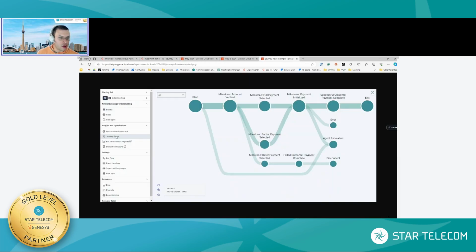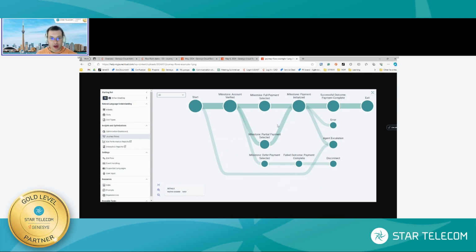So when you go and click on journey flows, Genesys does now a very, very nice visualization of the journey through that bot. So this would represent live data of customers interacting with the bot that you create. So if you were to hover over it, it would give you percentages of how often your customers are interacting with these certain sections of the bot. They're broken down by milestones, right? So that means they've achieved the next stage of the particular section of the bot flow. So Genesys visualizes this now to give you a good representation of the interaction pattern of the bot with the customers.